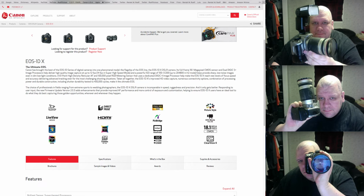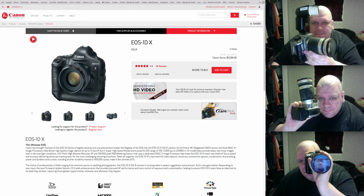It has a dual Digic 5 processor, so it has 2 Digic 5s plus a Digic 4 processor. 12 frames per second, high ISO, 51,200 for photos, 25,600 for video, 3.2-inch LCD screen in the back, 18.1 megapixels, intelligent viewfinder, Windows 7 compatible, live view, HDMI, PictBridge, EOS Movie HD, picture style, direct print, self-cleaning sensor, and so on. The point is, if you don't do 4K, or you can't afford the 1DC, the 1DX is currently Canon's top-of-the-line DSLR. It is a workhorse beast. It looks good. It works good. It's just really amazing. 12 frames per second, fast, reliable. With the exception of the 1DC, it's the top camera, people. I wish I could afford it.